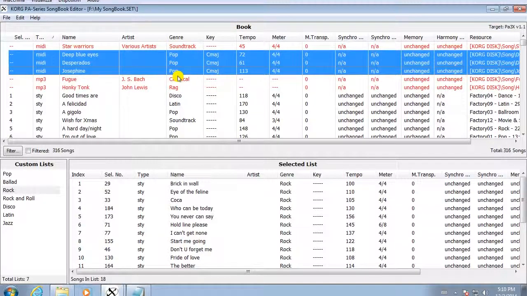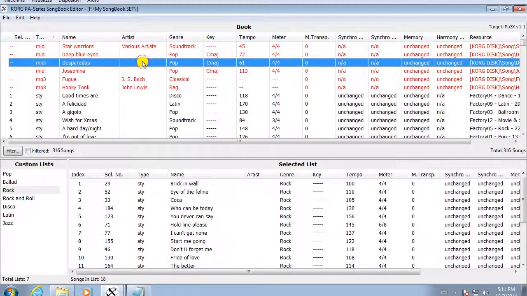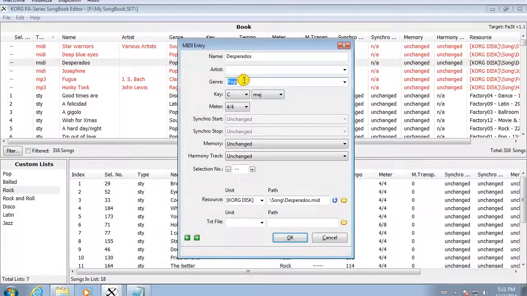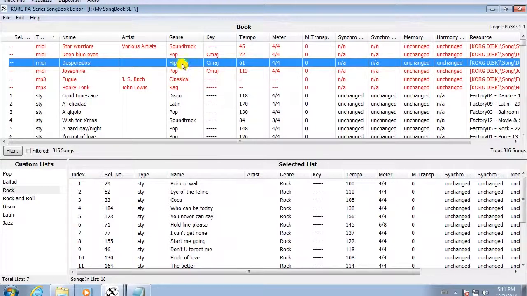Editing a style compared to a standard MIDI file or MP3 entry is very similar except for the style location and file path parameters. Duplicate entry names are not allowed, and note that names are case sensitive. Each time you create a new entry or edit an existing one, all the data is added to the various pop-up menus so that you can choose them when entering or editing other entries. For example, if you enter hip-hop in the genre field, and this genre is not yet included in the list, the hip-hop option will automatically be added to the genre pop-up menu.